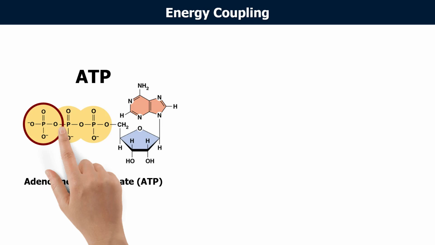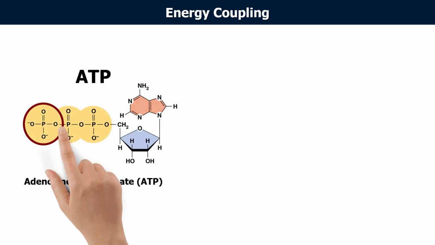And the reason there's so much energy invested in it is because we're trying to put 3 negative charged things near each other. Notice that each phosphate has a negative charge. The one on the end has 2 negative charges. And you've probably learned somewhere that opposite charges attract, but like charges repel. So when we're trying to bring that third phosphate on there and form a bond, it doesn't want to be there. It's very repelled by the other negative charges already present. So you've got to invest enormous amounts of energy to get that phosphate on. So it's a very high energy bond.